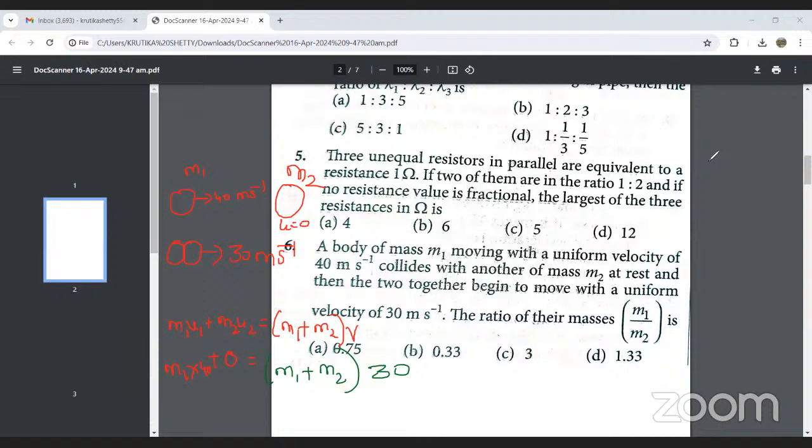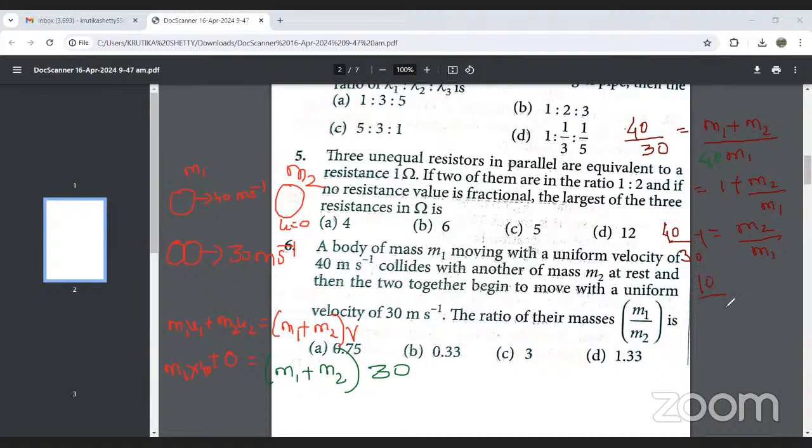See here students, I can make it like this, that is 40 divided by 30. It is not visible, I guess. So let me take it like this, 40 divided by 30, and on this side it is m1 plus m2 divided by m1. So if I simplify this, M1 divided by m1 will be 1 plus m2 divided by m1, keep it as it is. What we require is m1 by m2, right? So first I'll keep it as m2 divided by m1, equal to 40 divided by 30 minus 1.